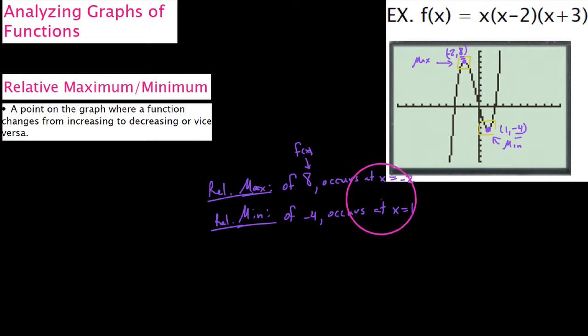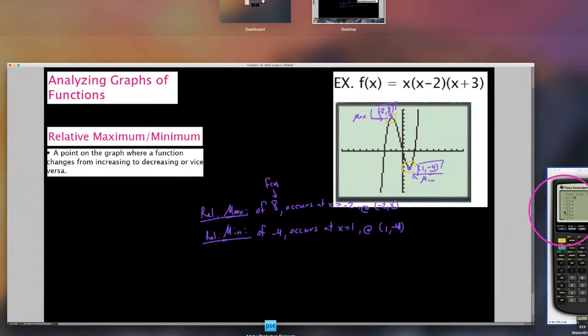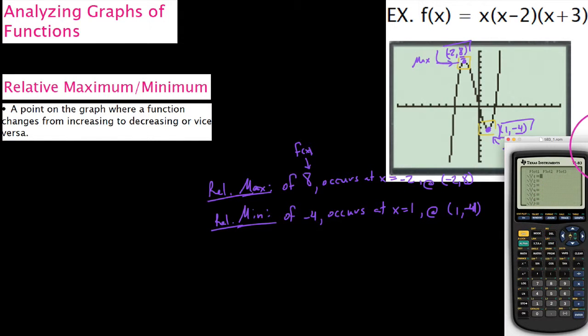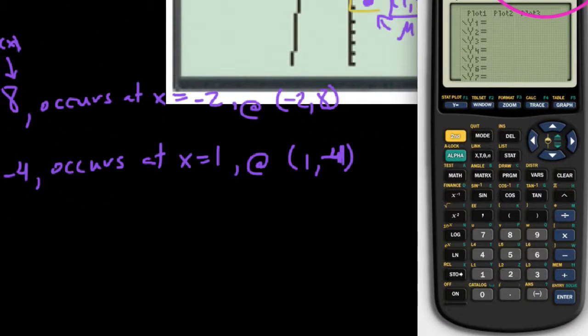So this is one way to report on these, or we could say that, you know, we have a relative maximum at (-2, 8). We could report it that way, or we could say at, you know, I'll put this little at sign here, (1, -4). So, you know, visually we can just kind of verify these if the graphs are straightforward. Sometimes, though, you're going to have functions that don't have nice, pretty values like these here, integer values. So what we're going to do is we're going to get our calculators out here, and we're going to look at how I would find this using a calculator's calc functions for maxes and mins.